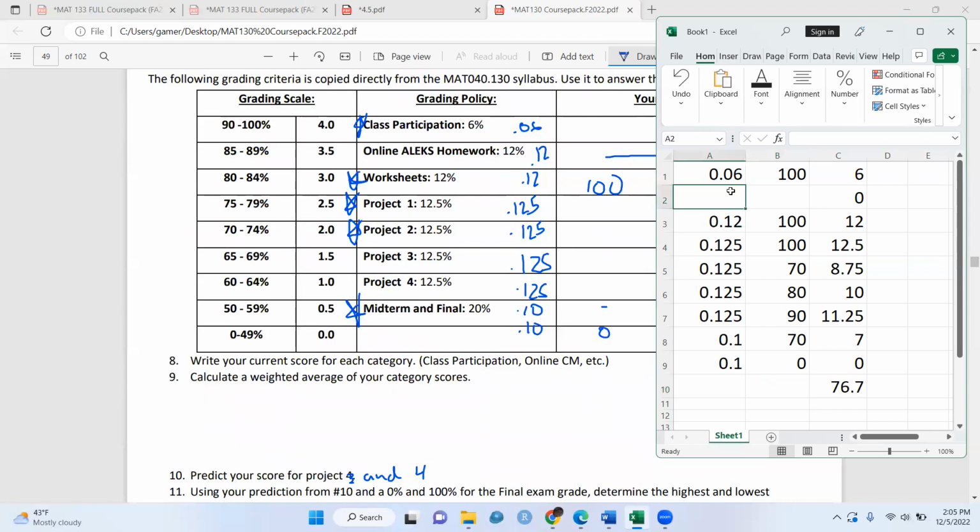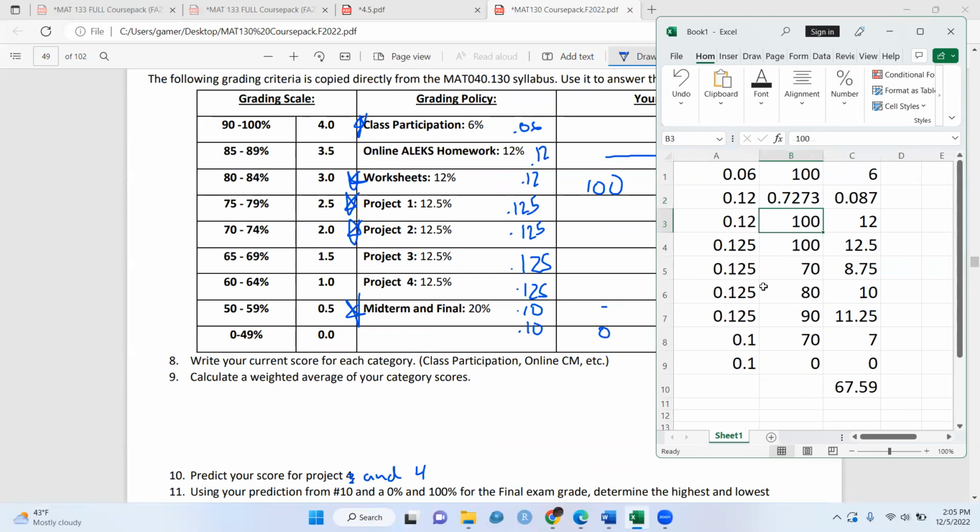And if you want, you could also toss in just for your purposes, like your Alex grade. So let's say you got 120 objectives out of 165. That's how your Alex grade would go. And you can see that I would be failing the class if I only got 120 objectives, in other words, 72% of the objectives in Alex and got a 0 on the final exam. If I got 100, I'd still pass.